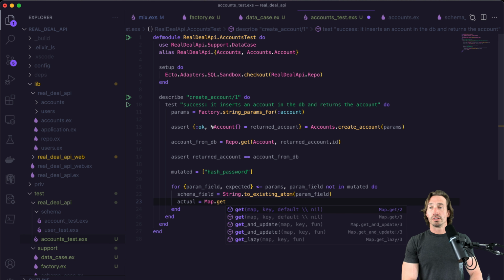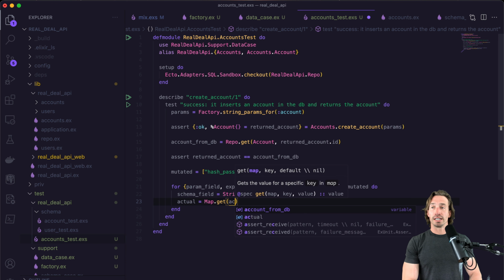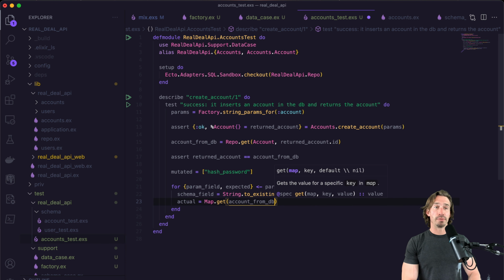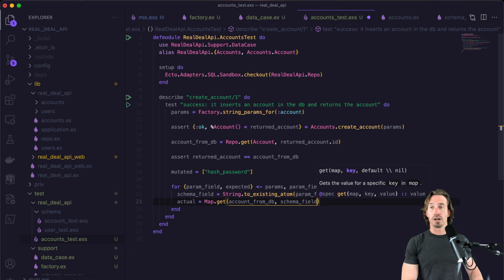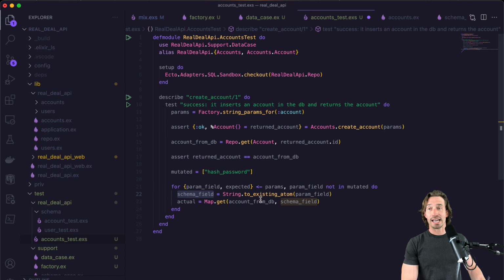So we're going to just use a Map.get here, and then we're going to grab account_from_database, and then we're going to just say we want the value from the current schema field we're on. So this schema field is an atom. In our case, it'll only loop through once, and it'll be :email.